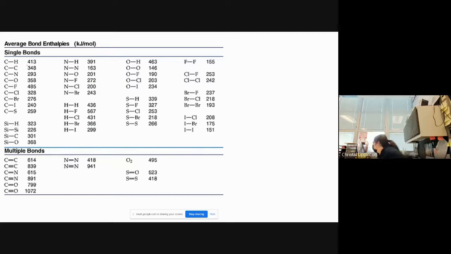And I think in your packet, I gave you a more extensive table, maybe? No, it's the same one. Oh, is it just that one? No, I did. Here. No, this is something different. Hold on. No, that's different. Never mind. Yeah, it is just the table that's in there. Okay.